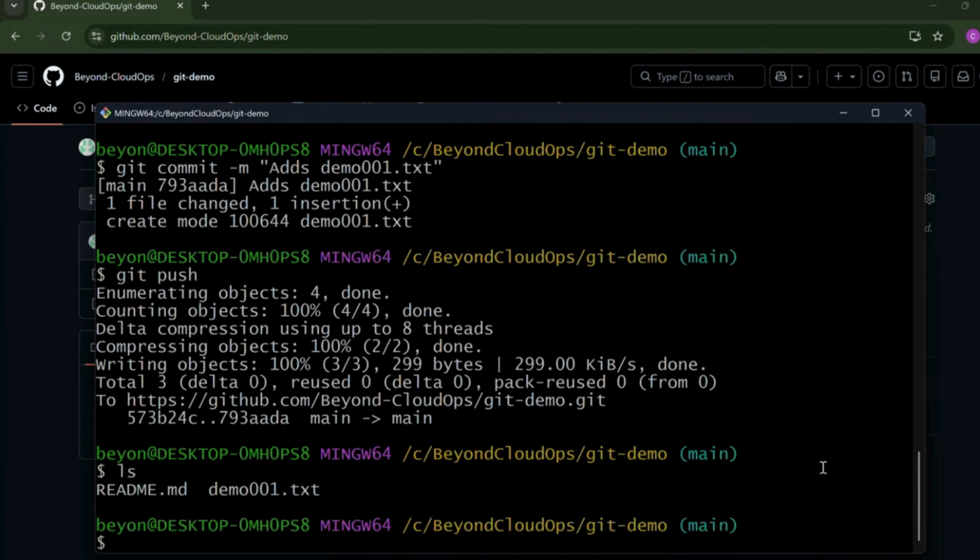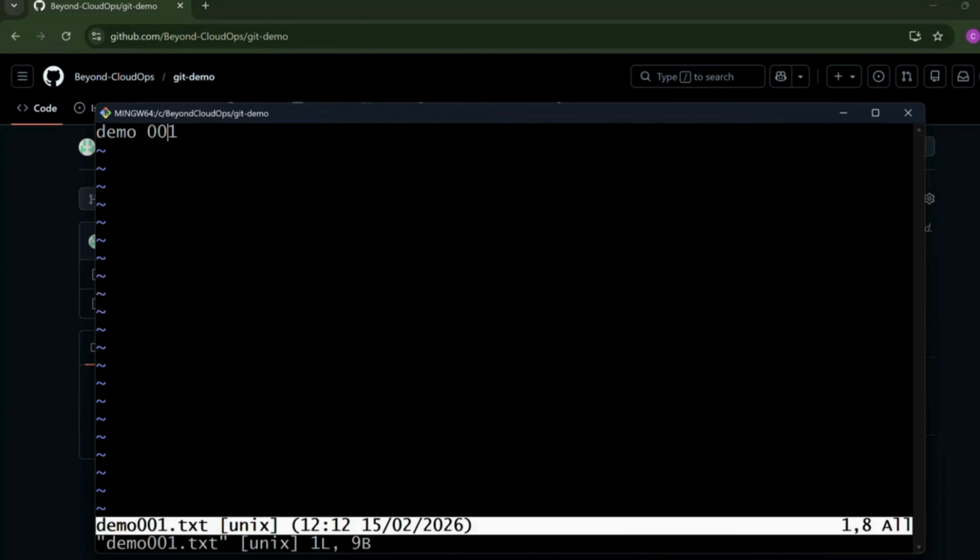Here we can take up one more scenario. Already we have demo001.txt. Now what we'll do is we'll modify this file. Also we'll create a new file. Now let us see how the status shows. So vi, let us modify this demo001 file.